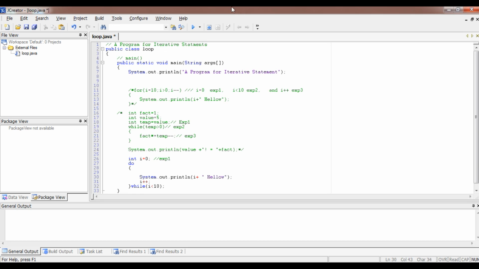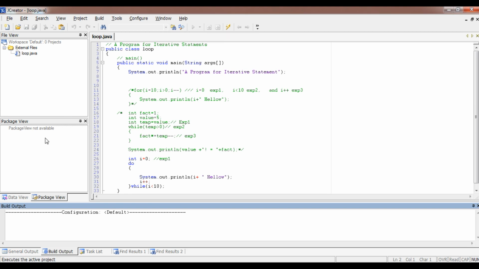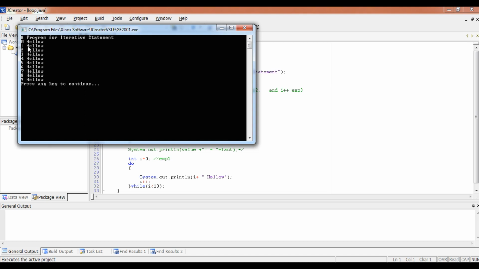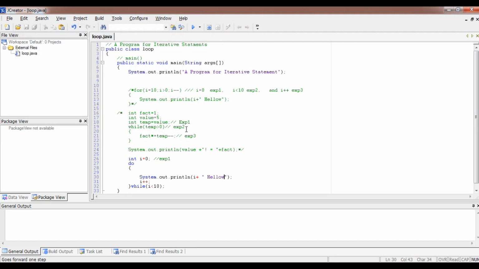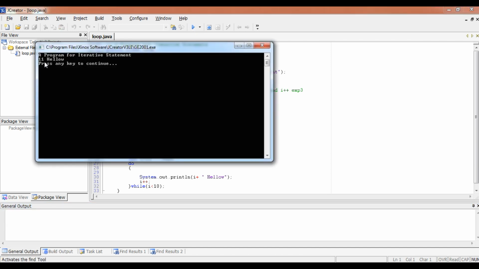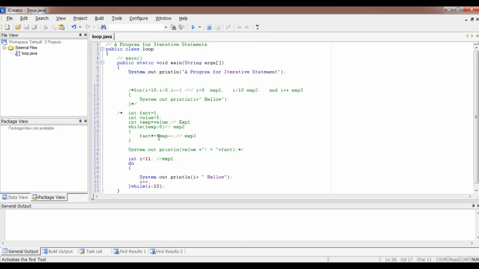Now we are going to compile it first, wait for the process to complete, and run it. Now you can see the same output, 0 to 9, has been printed. But suppose I put an incorrect value here, say 11, because the test condition is checked at the end. What will happen? Let us check. Compile it. As per its working, it should print at least one time. You can see 11 hello: the loop executes its body at least one time, and that's why it is useful for us in a menu driven program. Okay, so that's all for today. Have a nice day.